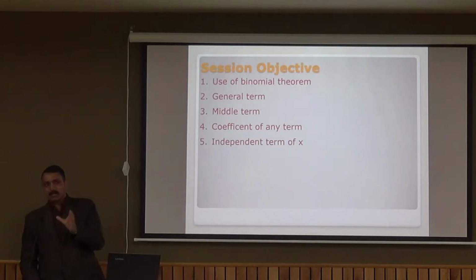So in the binomial theorem, it is not required to memorize the formula, you just try to catch the concept. What is the concept behind this? We check the indices. Suppose we have to expand (a+b) raised to power 5. One thing is very clear: the index is 5, so the number of terms will be 6. If I say (2x+3y) raised to power 15, the number of terms will be 16. So whatever the index, the number of terms will be 1 more.